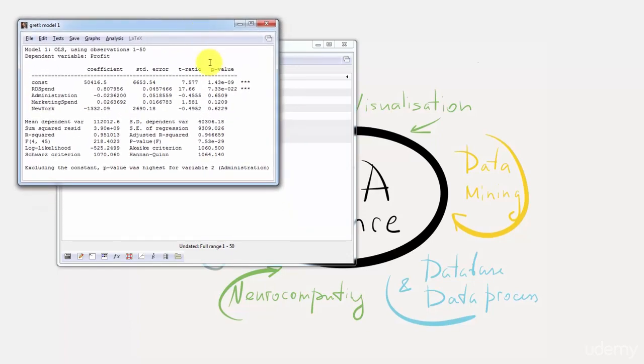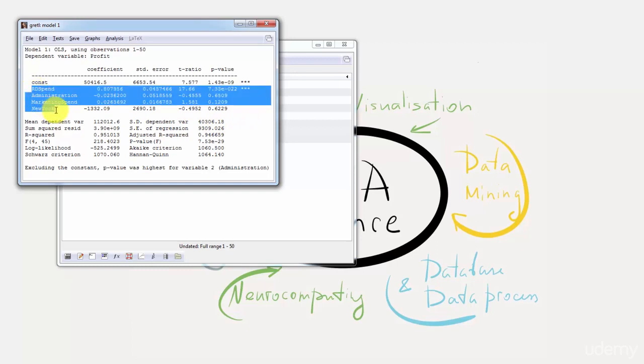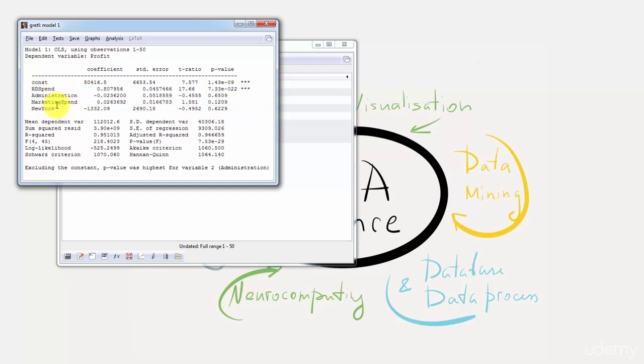Voila! Congratulations! This is your first multiple linear regression model. And as you can see here, you have the 4 variables present plus the constant, you are modeling a dependent variable profit. And let's have a look at this. And now we know how to read these. Let's extract some information from here. So these are our coefficients, and we'll talk about interpreting coefficients in the next tutorial.